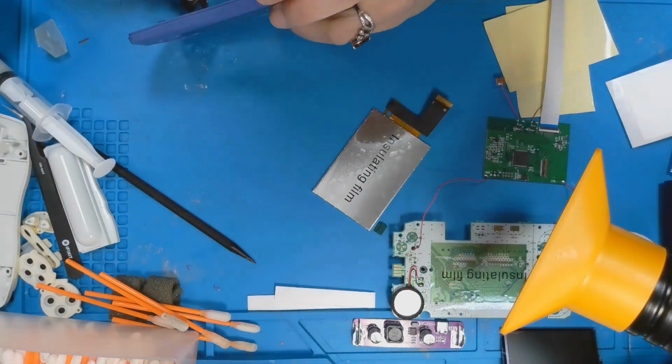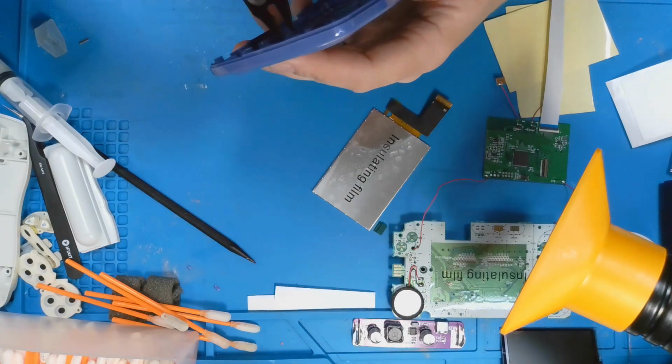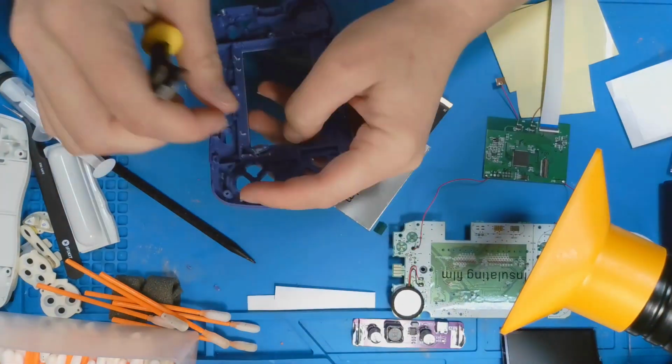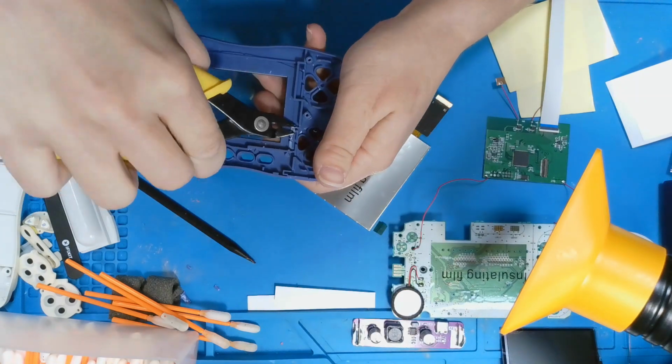They do sell pre-trimmed cases or cases that fit the IPS screens. However, I didn't see a point in buying a new case since I already have this one.